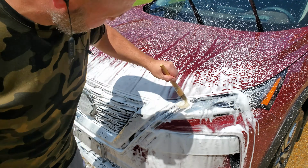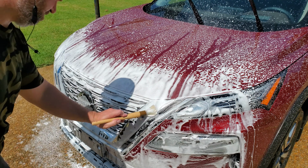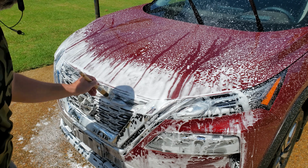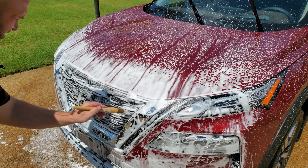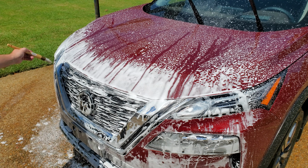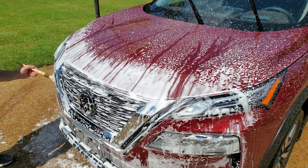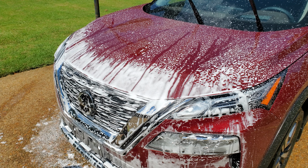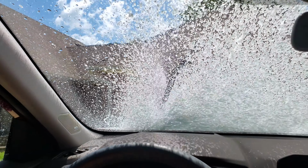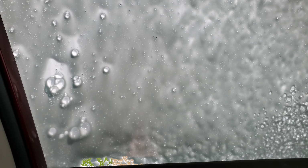So before I foam the whole vehicle on a car such as this, there's a lot of hard to get places, so I try to spray them one at a time and go around them with the detail brush instead of foaming the whole vehicle then going around with the detail brush. So the front of this Rogue has a lot of little intricate places you have to get off in. Now we'll go ahead and foam up the car. We are using CarPro Lift, as I previously stated.